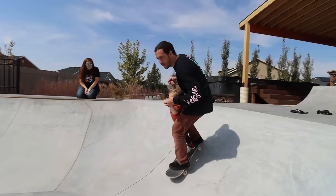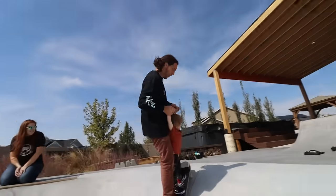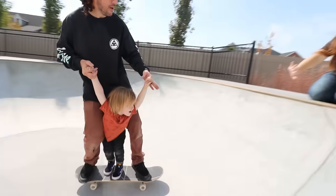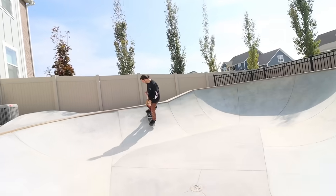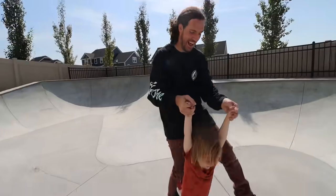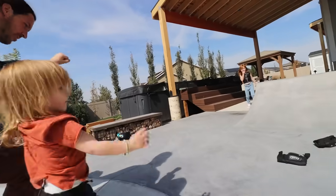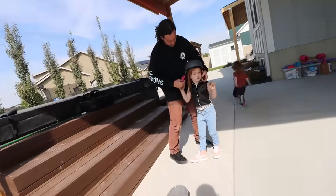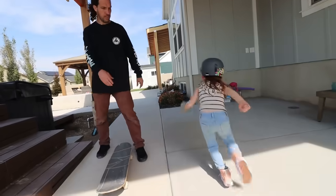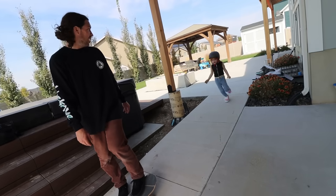Yeah! Whoa. Do you want to come ride with Dad? I want to get on the top. Okay, let's do it. On the check. Checkaroo. Should we go fast? Like this fast, like this fast. That fast? All right, if you say so.